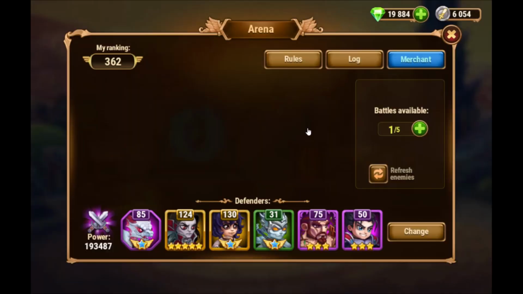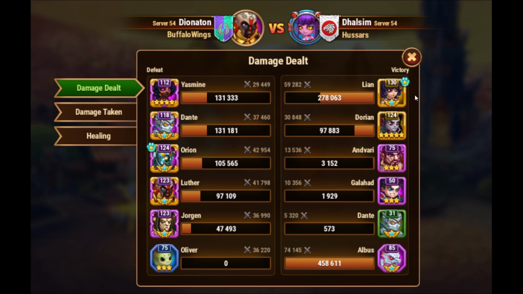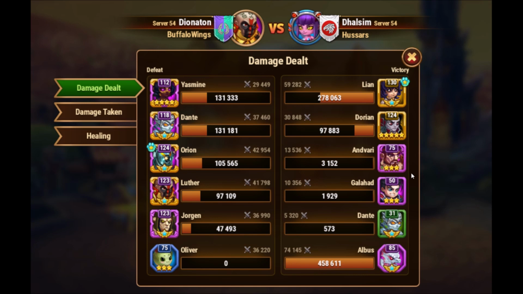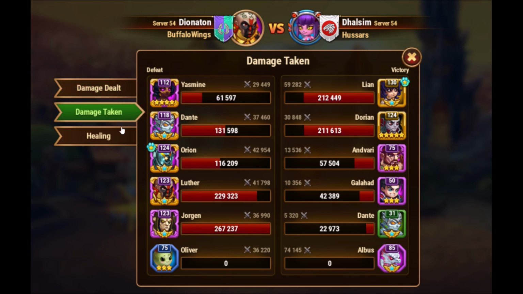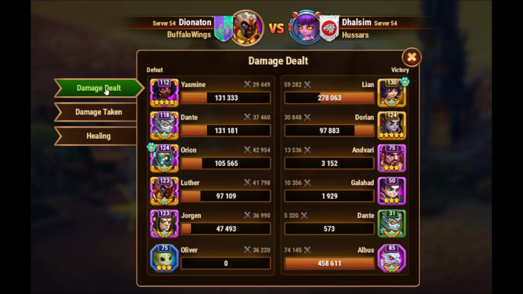And some fish bite again in arena. Playing with my trap lineup, putting in Yasmine and Dorian and 3 weak heroes. Then everyone thinks, oh, okay, this is easy. But then, yes, when you are a regular visitor of my channel, you will know what happens in those battles. In the end, everyone dies, but Lian, and then she's charming everyone and defeating them all one by one together with Albus.